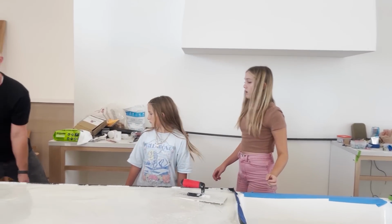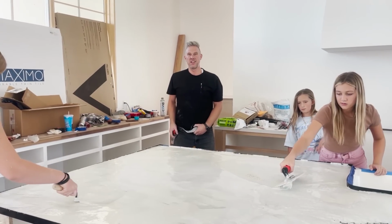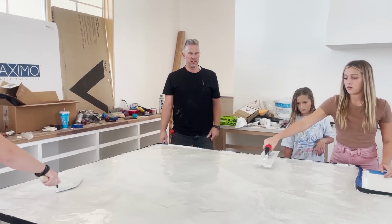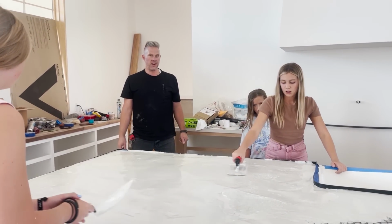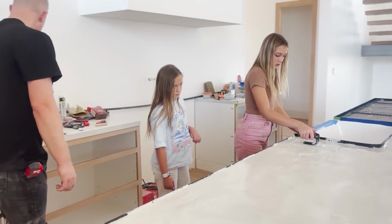Note to self, don't wear your favorite outfit while you are helping with the concrete, because it started splashing on the girls' clothes. It's looking good, huh, Kyle? Taylor is closing the Rad Swim store for a few minutes so she can come and bring everybody clothes. I called her and said, Taylor, it's an emergency. Bring us clothes. Close the store. So she's on her way.